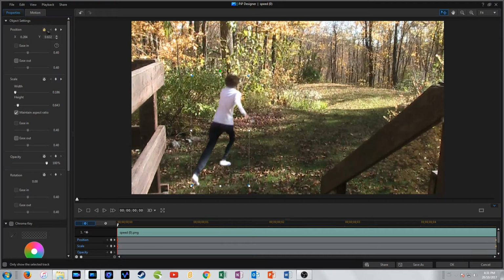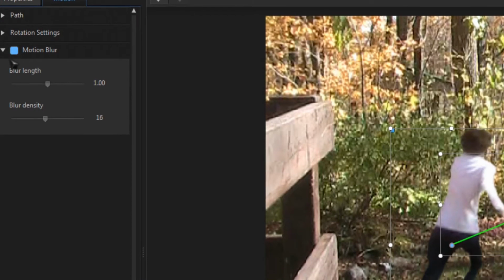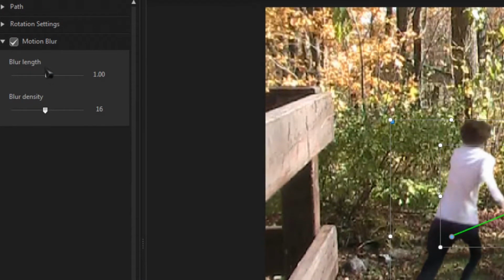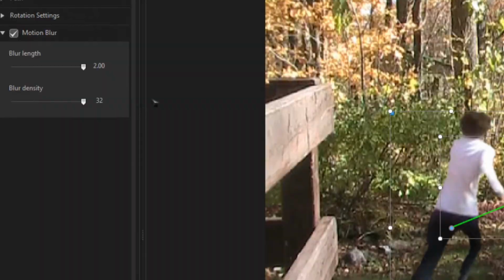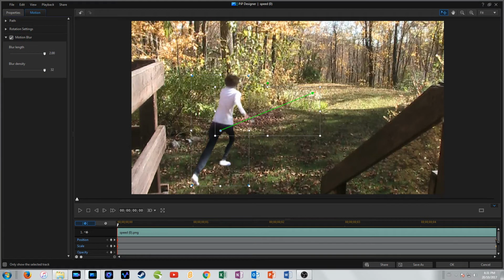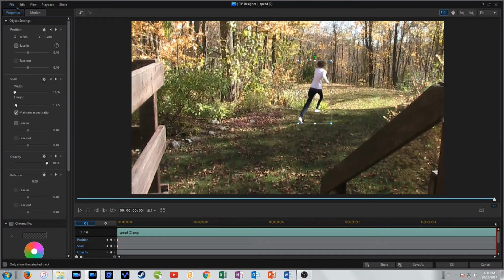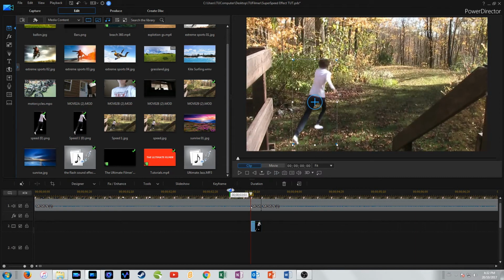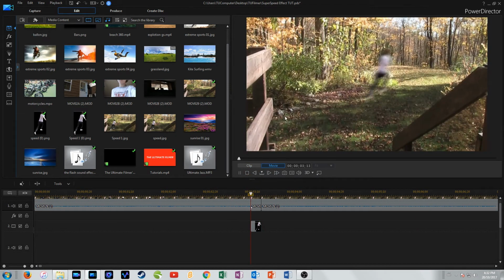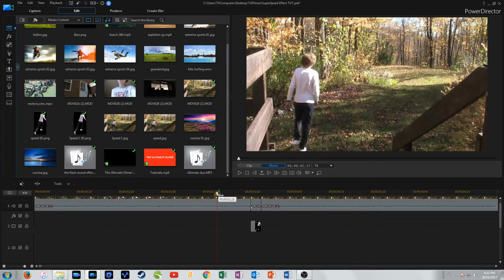So we're going to click on motion up here, we're going to select checkbox motion blur, and just put it all the way up. And now if you want, on the last 2 frames, you can click on properties. And on the position, you can ease in. And also on the scale, because it might just make your transition look smoother. So now we're going to click OK. And you should have this, which looks amazing.